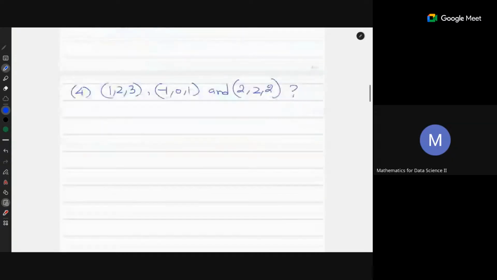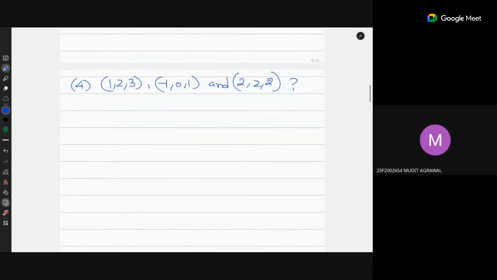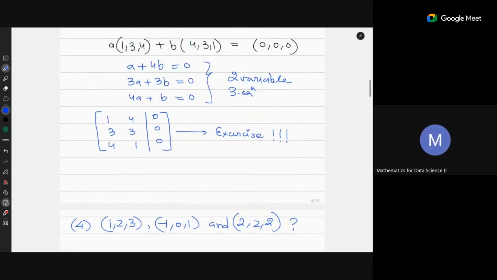All right. Now look at this. Sir, can we first solve the two equations and find the value of a, b? Yeah, you can also do that. That is also as good. But whatever solution you get from the first equations also needs to satisfy the third equation. That is the thing. Yeah, it is satisfying. So what solution are you getting? 0, 0. Right. So that means a and b both are 0, 0.